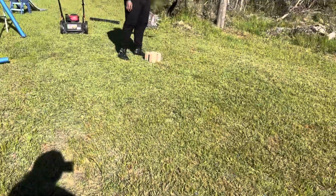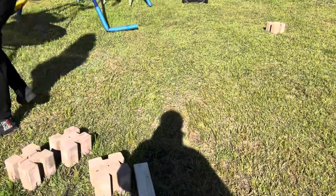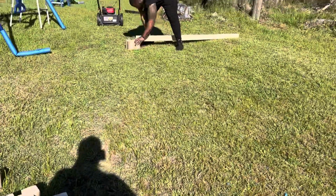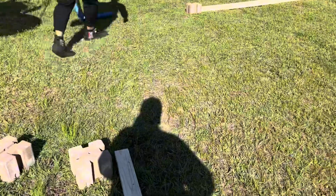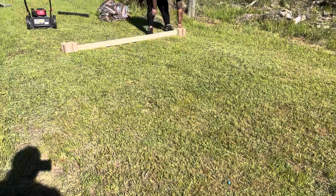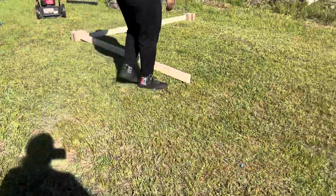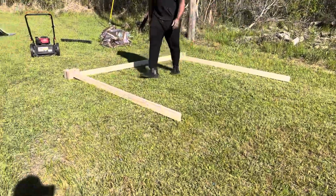Today we are tackling the mobile home outdoor project. This project has been long overdue. We are about to get ready to set up a play area for the swing set. So we're going to put the rubber mulch down. We had this rubber mulch for about 7 months. We done had it for a long time.